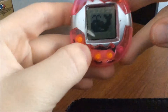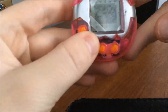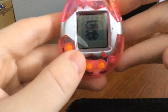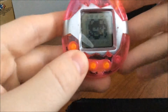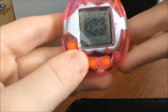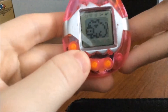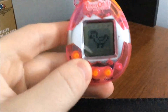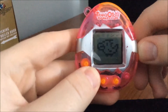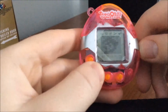A chicken, panda, whale, lion, seahorse, porcupine, a shrimp, a sheep, penguin, person — another person, another person, frog, fish, a crab maybe, a bee, a pig, another chicken-looking thing, a bat. Not sure what that is, not really sure what that is either — it kind of looks like a bird. And just a whole bunch of random stuff.